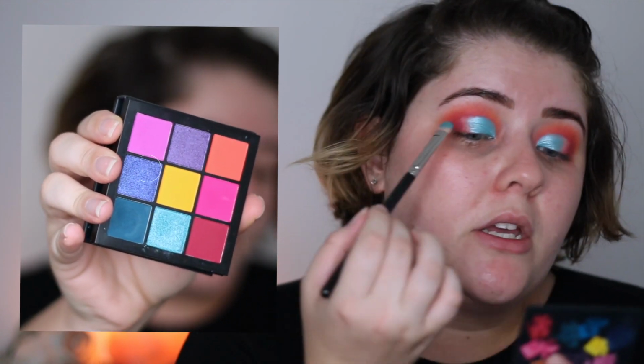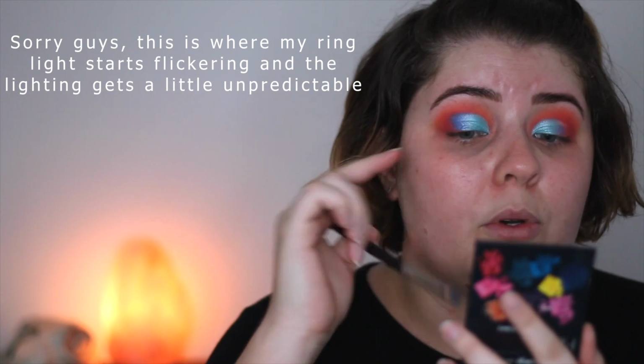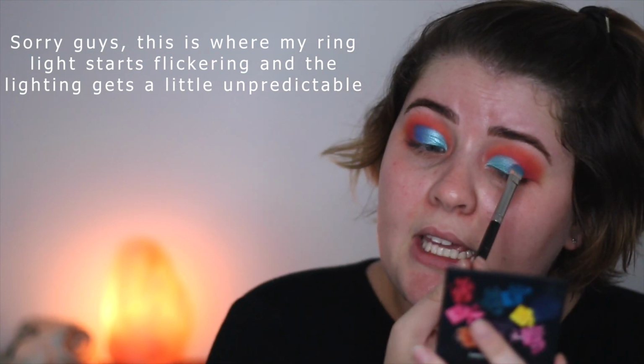So as you can see, those colors there now are on. I am going to be trying to take a little bit of that dark blue shade there and just seeing how that looks when I press it onto the outer part of the eye. So I am liking how that's looking, but I do think that I will need to do some blending just at the edge there to melt the colors in together.